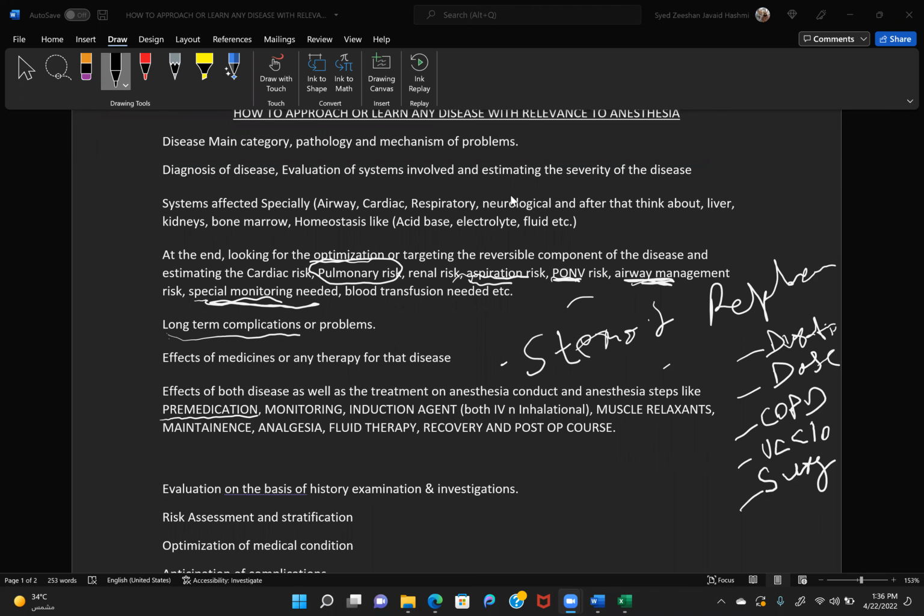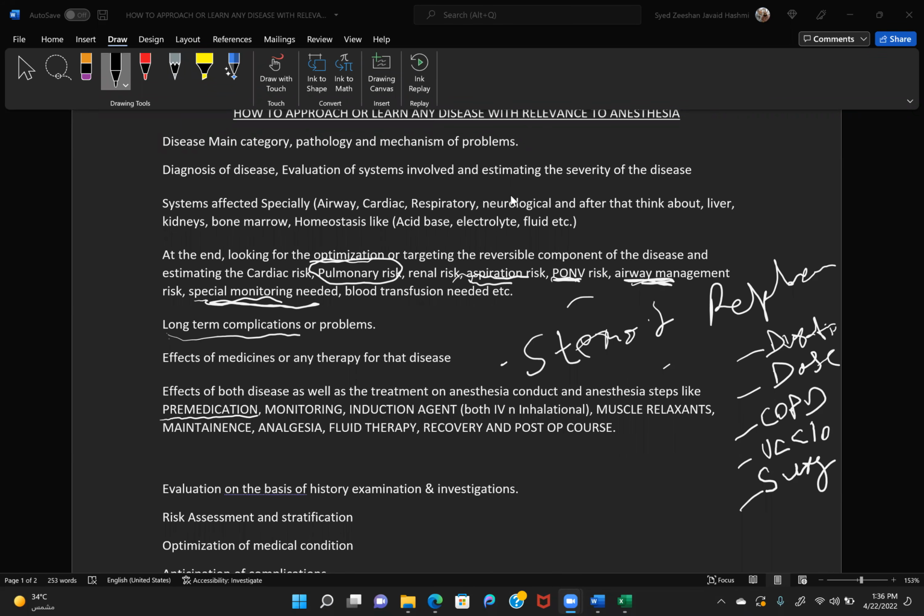It is not the diaphragmatic muscles. The diaphragm is not affected, yes, but there is weakness of the abdominal muscles and intercostal muscles. So there may be the risk of a high spinal, and it may affect the muscle weakness more, exaggerating it. So I can use epidural anesthesia, and preferably general anesthesia.